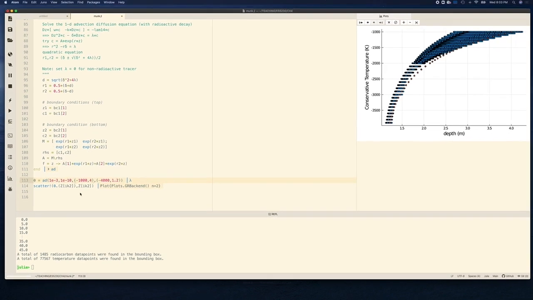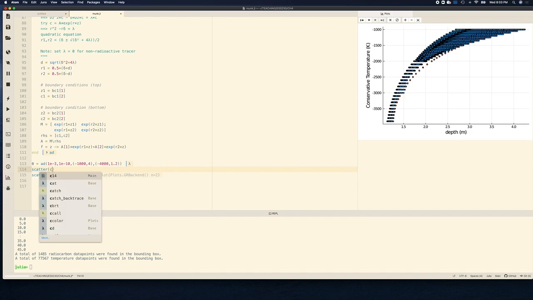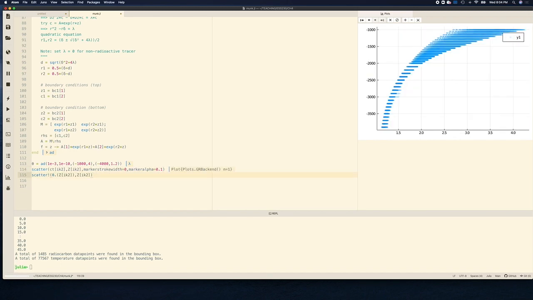So I'm going to replot the data, and this time I'm going to change the stroke around the little symbols so that it doesn't show up. And also I'm going to make the symbols a little bit fainter by using an alpha value, which makes them a little bit transparent. So I'm replotting the data. The marker stroke width, I'm going to set it to 0, so no marker around the little symbols. The marker alpha will be 0.1, so they'll be nearly transparent. There we go. And now I'm going to replot on top of that the model.